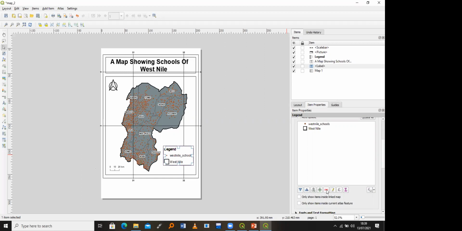Abaho is asking, how can I make the grid stop on the frame of the map instead of covering the whole paper? Oh, I think you illustrated that. You use the ticks or the crosses, right? You illustrated that? Okay.